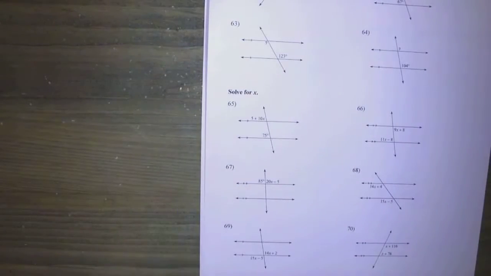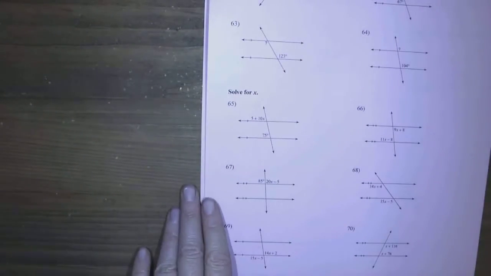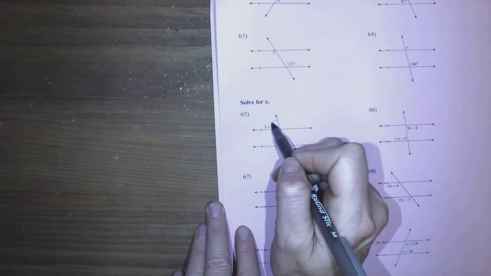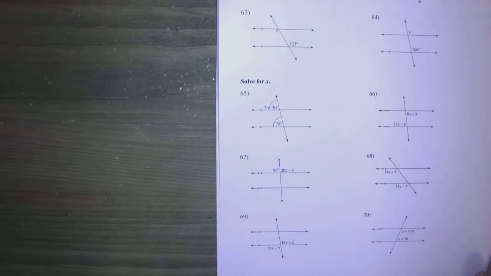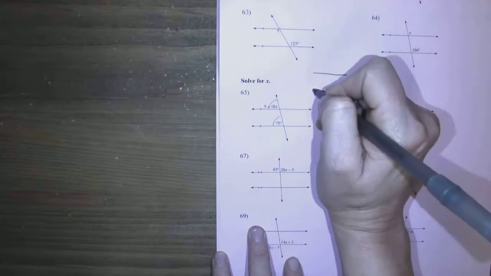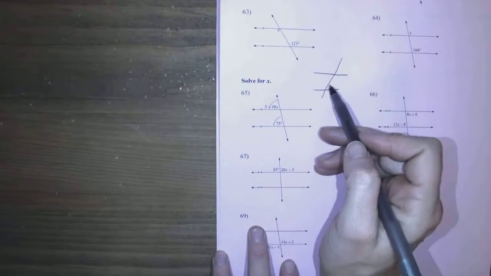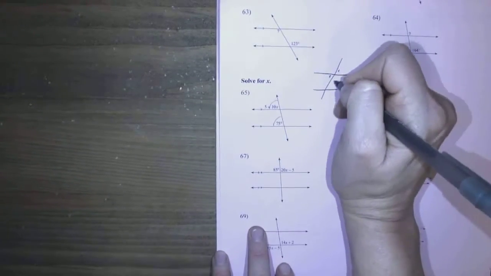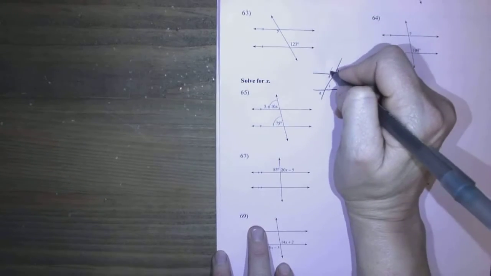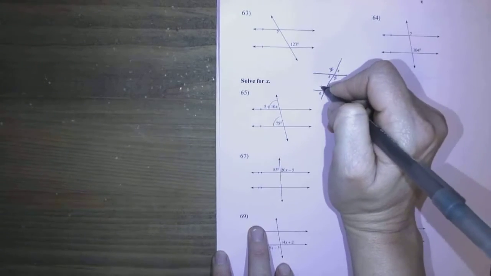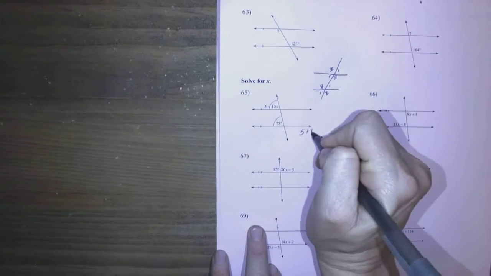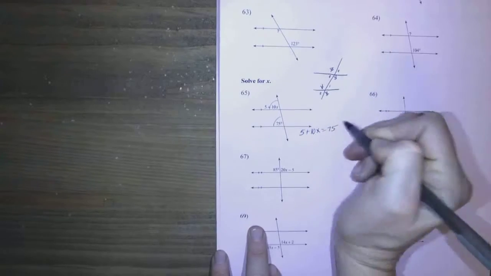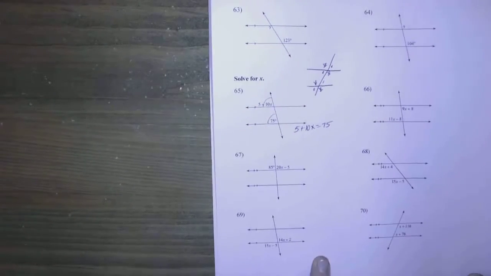All right, next section, I'd like to do number 65. 65, I look at these. Are these positions that are equal, or are they positions that are supplementary? Well, they are positions that are equal. Quick little note, if you have 2 parallel lines with a transversal, these are all equal, and then the opposite diagonals are all equal. So these 2 are equal. Your equation would be 5 plus 10x equals 75, and you could solve that one to solve for x.